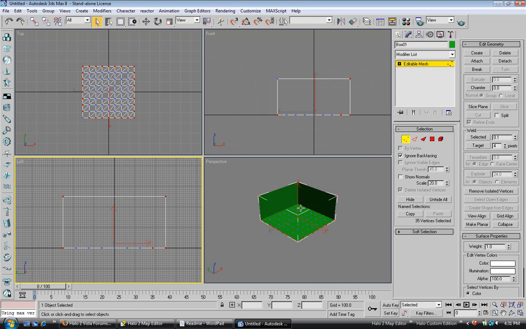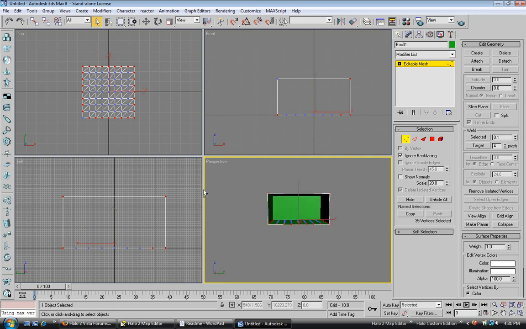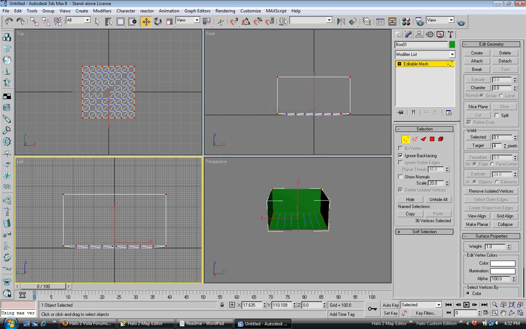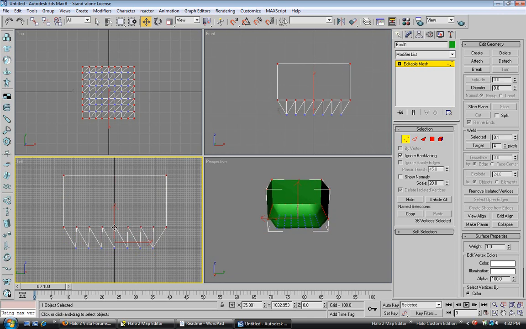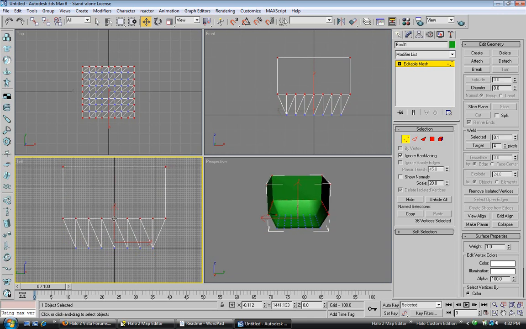Now, just to make sure, hold Alt and the middle mouse button, and you'll be able to look around and see which one isn't actually colored. As you can see, I'm missing one. There we go, now that should work. Okay, now we got this. We're going to click the Move tool, move down to the left viewport, and hold down and move up. Probably making a little box, somewhat.